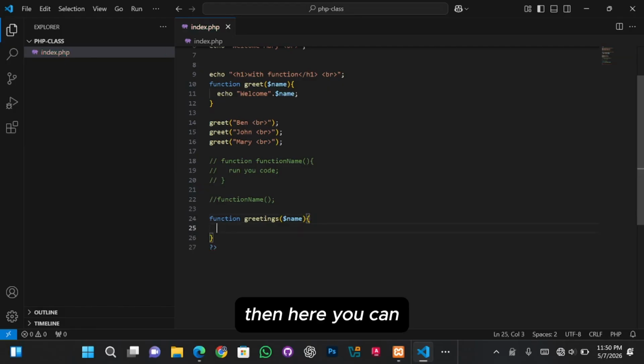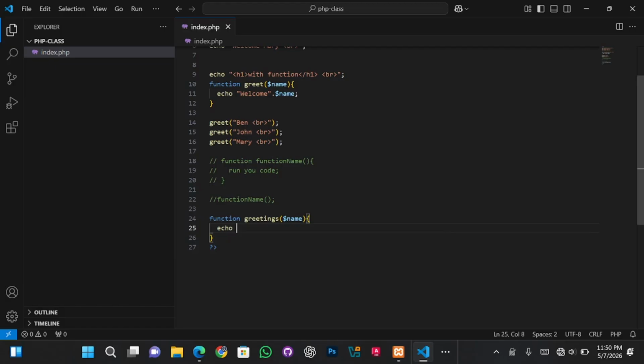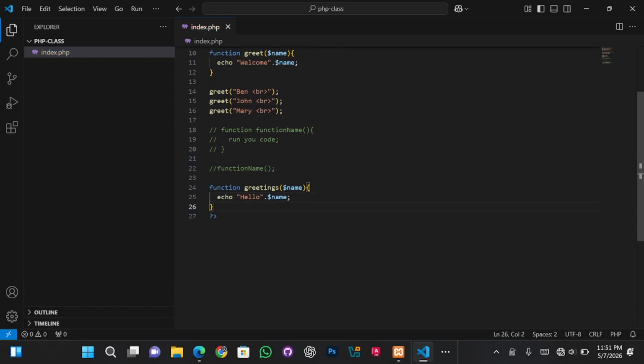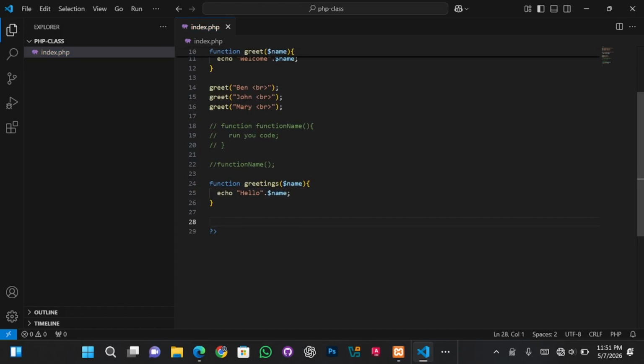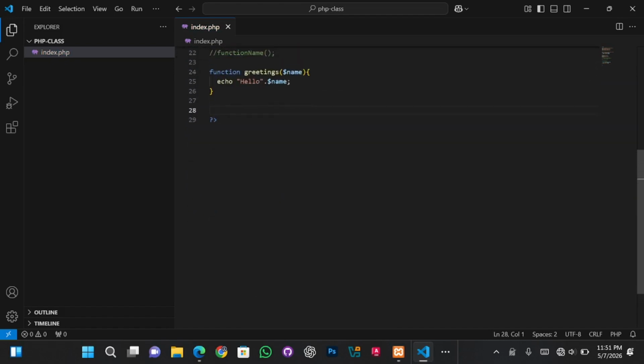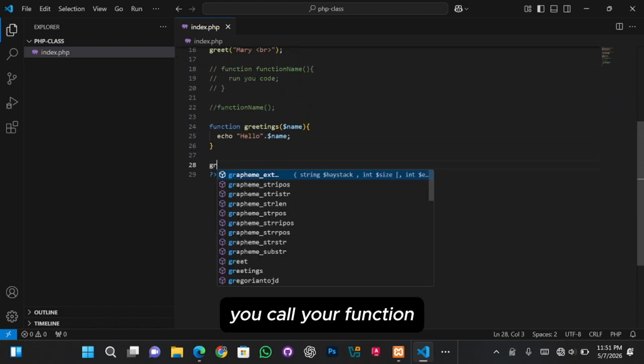Then here you can run your code. Then after that, you call your function here.